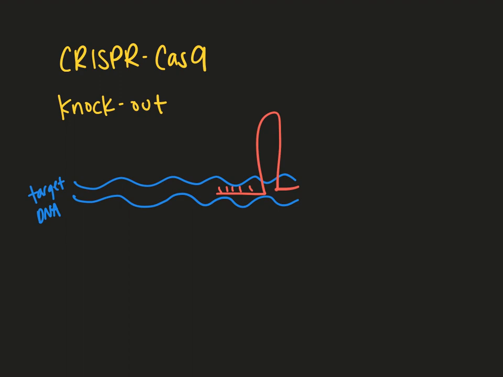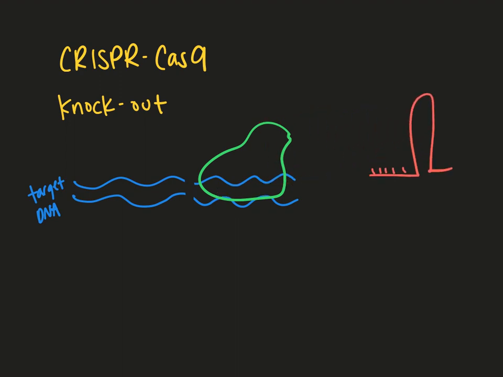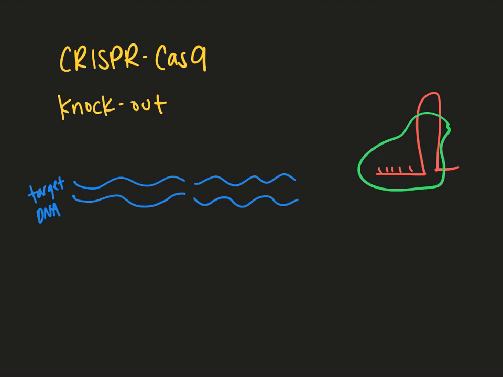And next, if there's not a Cas9 protein already expressed in our cell, then we have somehow managed to express Cas9 protein in our cell of interest. And that Cas9 protein is going to be recruited to the DNA by the single guide RNA, and Cas9 cuts DNA, and it specifically makes double-stranded cuts. I know that I usually draw DNA as a single line, but I drew it as two this time because I really wanted to be clear to highlight that it is a double-stranded cut that's being made.